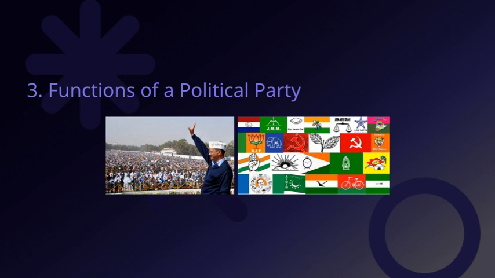They also act as a link between the government and the people, communicating the needs and concerns of citizens to policymakers. Finally, parties are essential for organizing government, providing structure and stability once elected, so that the government can function efficiently and effectively. All of these functions tie back to the overall theme of how political parties help organize, communicate, and stabilize democratic systems, ensuring that governance reflects the will of the people.